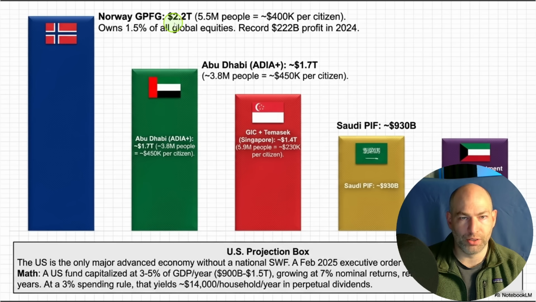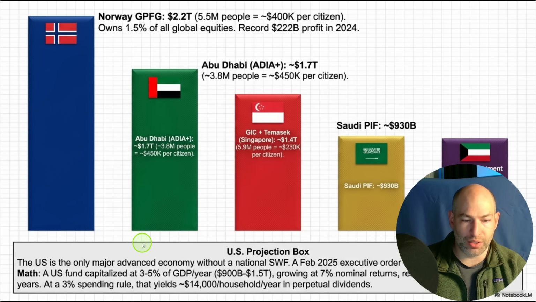So Norway has the largest in the world, which is their global pension fund. And then Abu Dhabi has another one. Now, of course, these are also mostly capitalized by oil as well. So then you have the GIC and Temasek in Singapore. Then you have the Saudi Arabian one, and then the Kuwaiti one. So these are examples to show that this model is reproducible. And as I said, oil rents are not the only thing that you can capture.